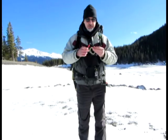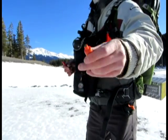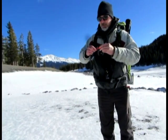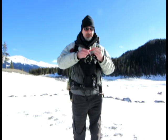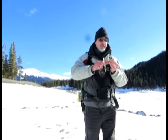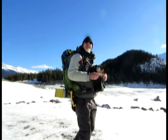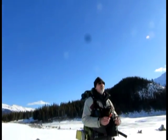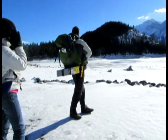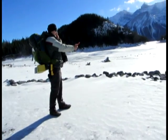There — I'm pulling out a bear banger. So I have this little canister in my camera bag in the front. I do a lot of photography so I want to keep that camera ready. I got the pen, just putting on the banger there. I did ask around the folks in the parking lot and warned a few people that I was going to be firing one of these off, so it's not like nobody was expecting it. However, there were a few guys on the lake there ice fishing — I think they probably got a little surprise. I wasn't too sure on how much it was going to blow back, but because the wind was pretty strong I was looking behind me for trees and figured I'll just pop it out into the lake — she'll be okay.